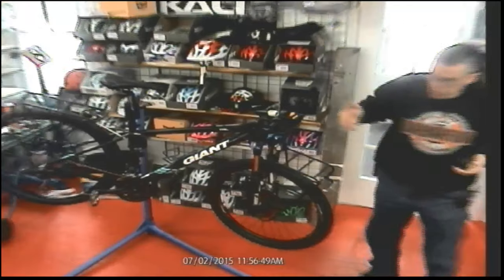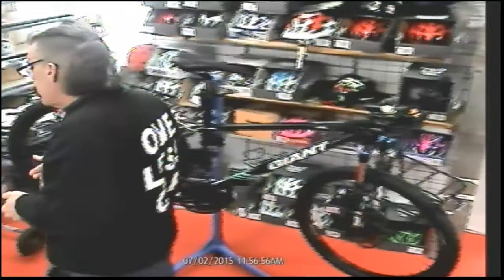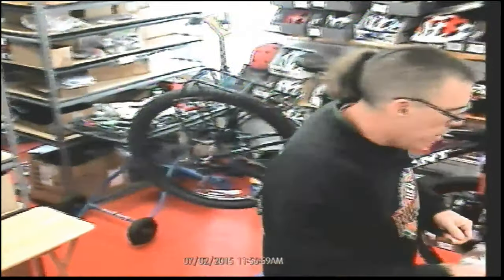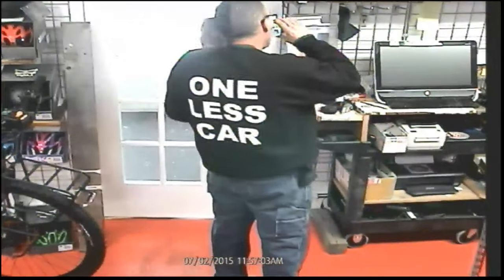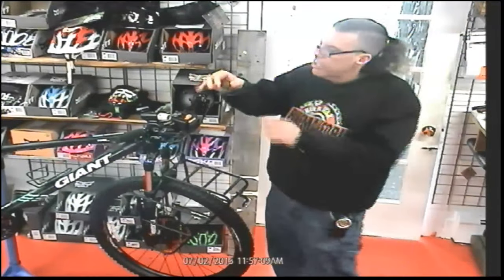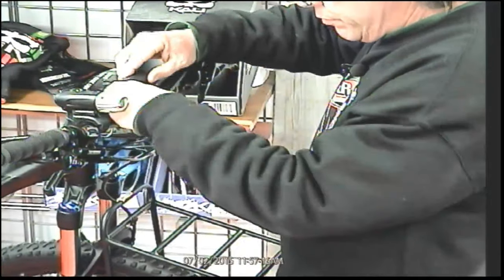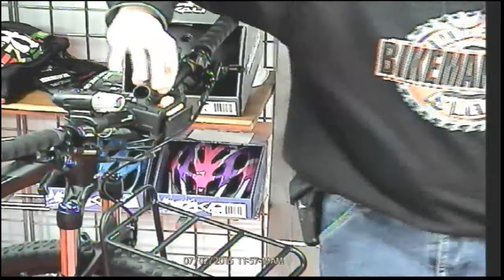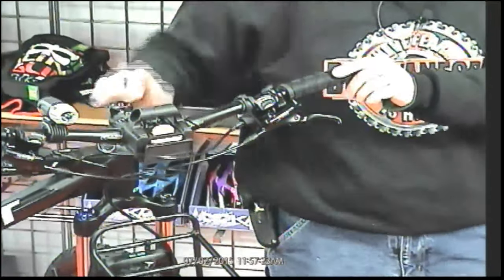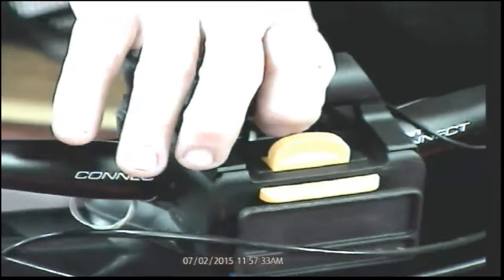Let's say you start taking up a lot of space on your handlebar. We've got other things that we want to go onto our handlebar, for example, a cycle computer, something to tell how far, how fast, how much time you've been on the bike, all of the above. They make an accessory bar. It looks like this, and it clicks right to here. Now you can mount your computer right onto here, and you're not missing any of the handlebar space. It's like a little double decker for your equipment.